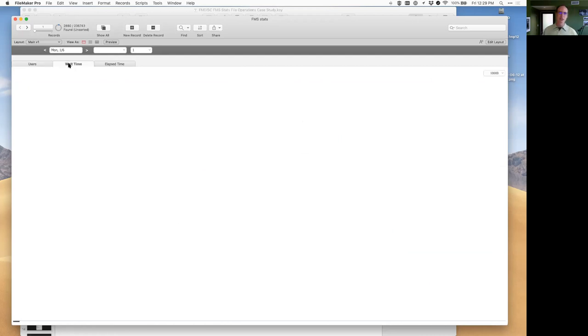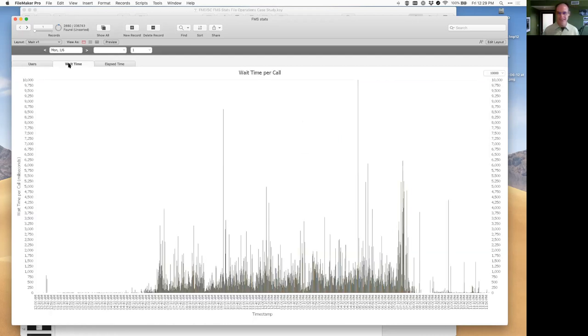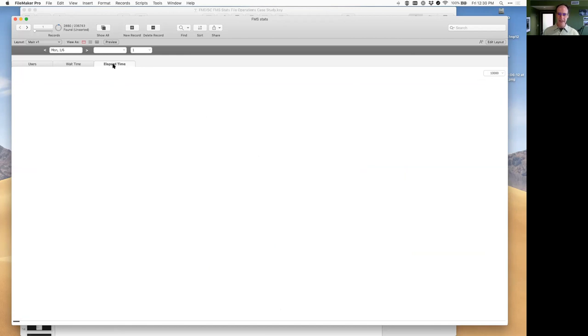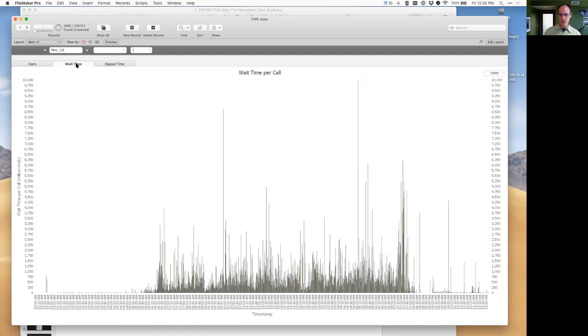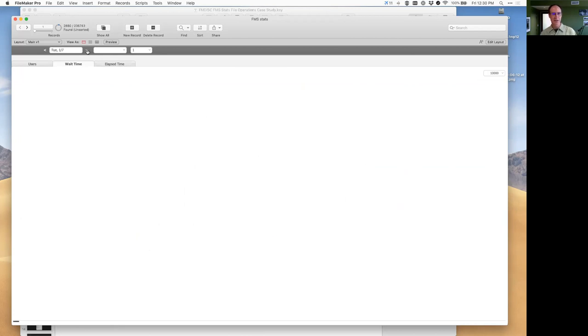The next thing is to look at the wait time per call over the same time period. You can see, on this day, it's pretty low level. We're dealing here on average with 500, 250, something like that, microseconds, I think is the term. So the calls are happening very quickly. The elapsed time per call is a bit higher just because the calls actually take time to be processed. But basically, nothing's waiting. The server is able to handle the calls as they're coming in and then process them in whatever time they take.